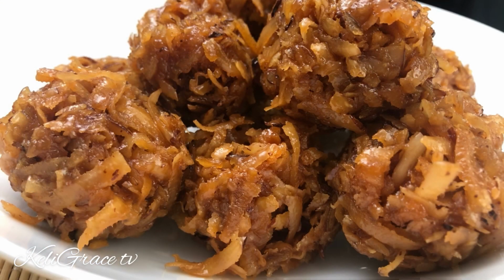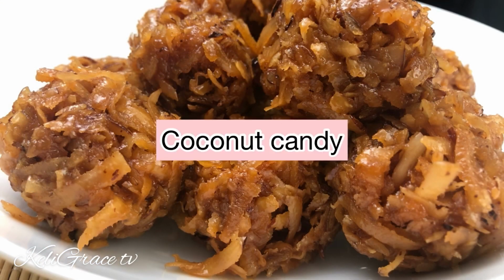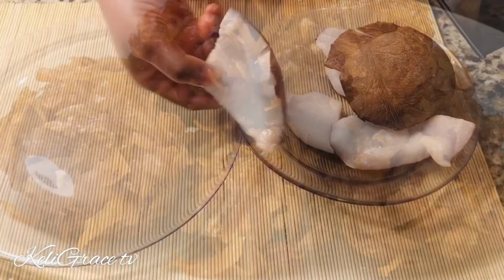I love you guys. This is your girl Kelly here with her coconut candy recipe today. So quickly let me show you.